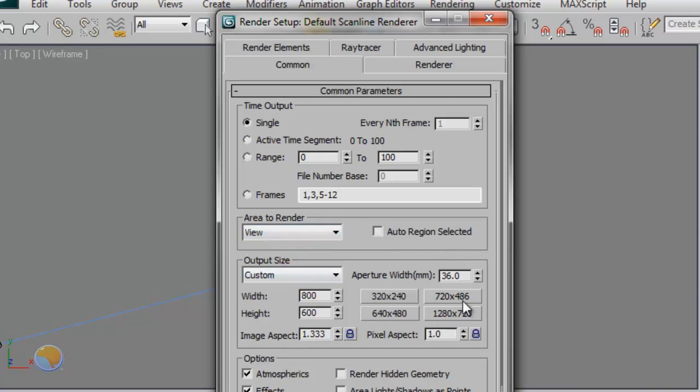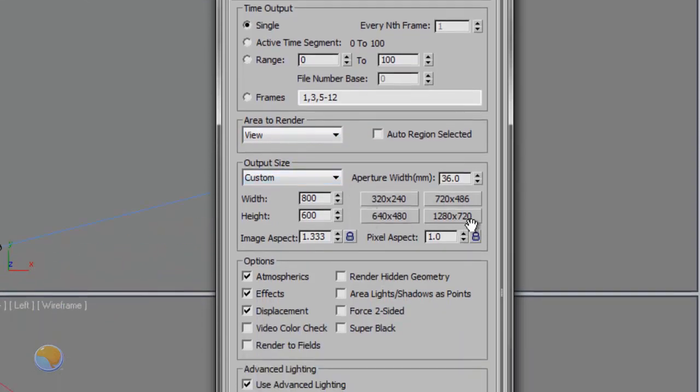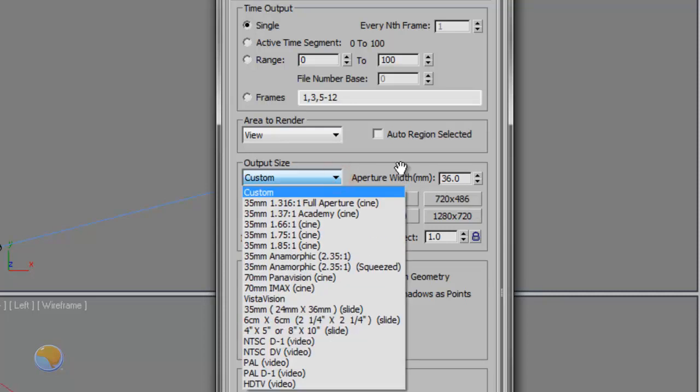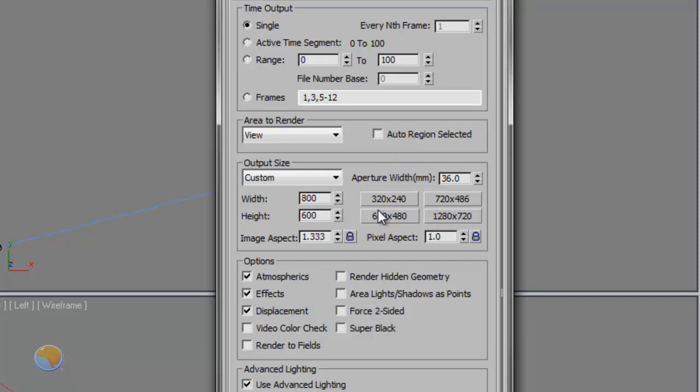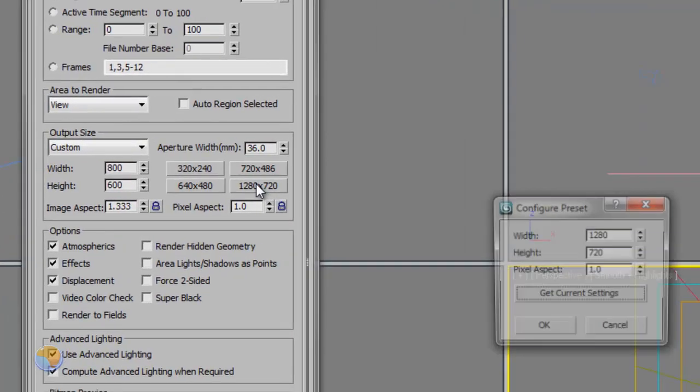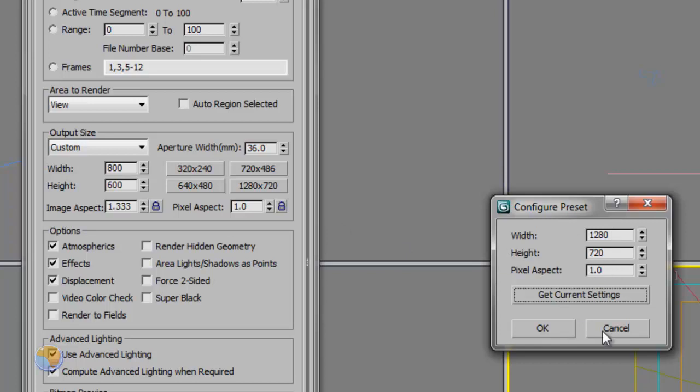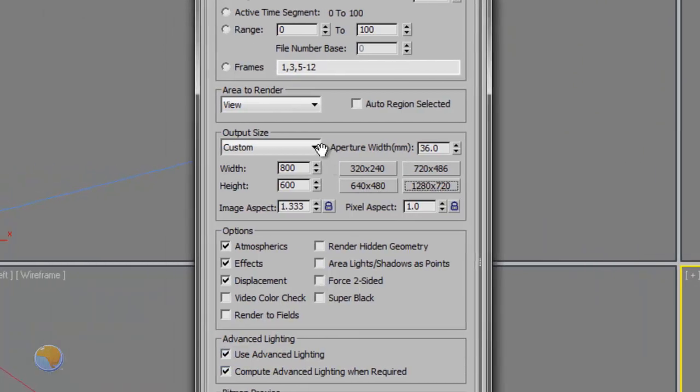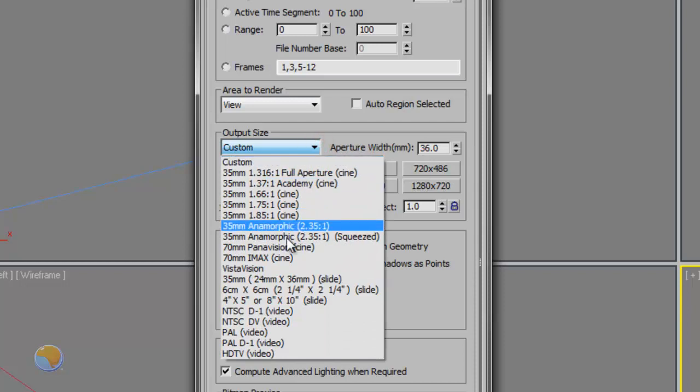This output size section, this is actually the resolution of your rendering. So you have some presets here. You can also override these presets by right-clicking on them, and you can change those here. You have some output sizes here already set for you if you wanted to go through these. If you already know that you're going to be rendering out to an IMAX version, then you can choose one of those here. Or a certain type of camera, you can choose one of those.